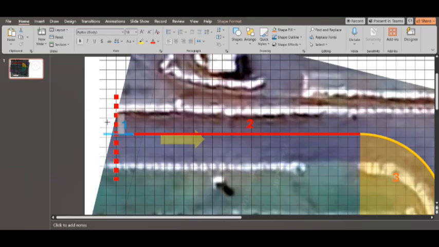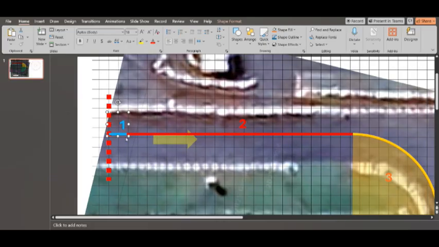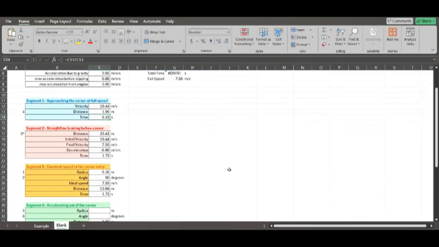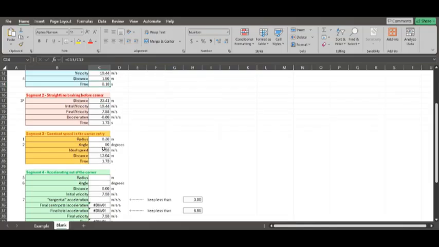So this blue section, this flat out section, is really only going to be, let's call that, I don't know, about 1.9 metres. So now I can come up here and say that flat out section is only 1.9 metres. So let's see, what have we got? We've got those first 3 segments analysed. We know the initial and final velocity, the deceleration, the time and the distance for that segment. Same for all of these ones here.